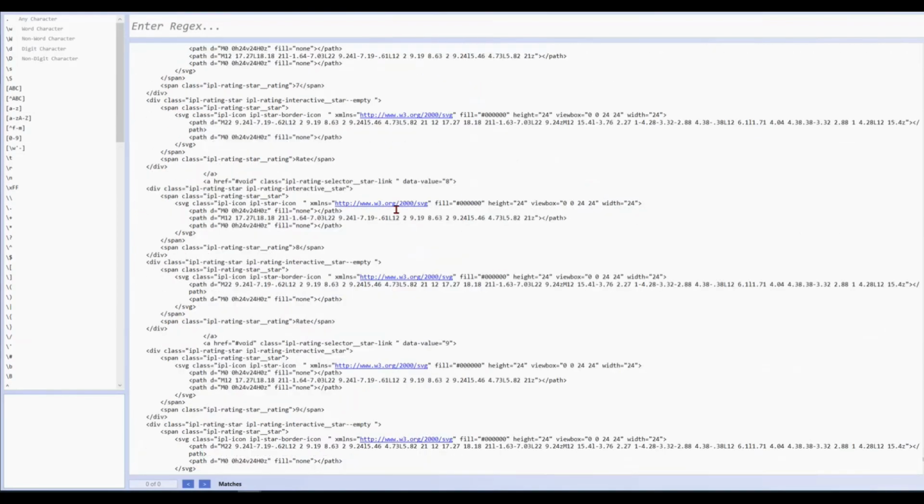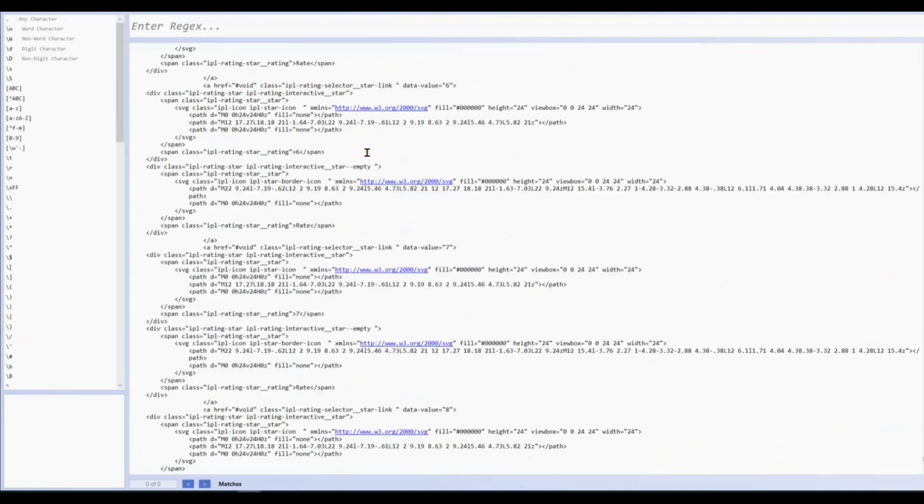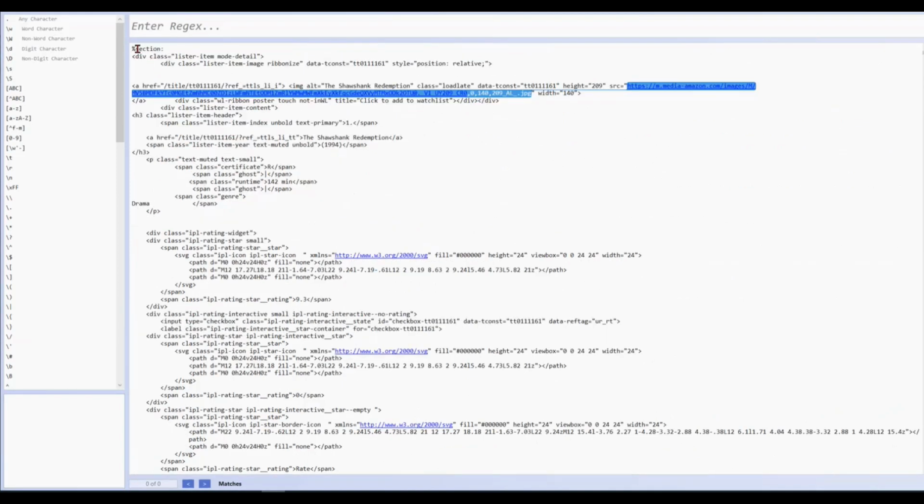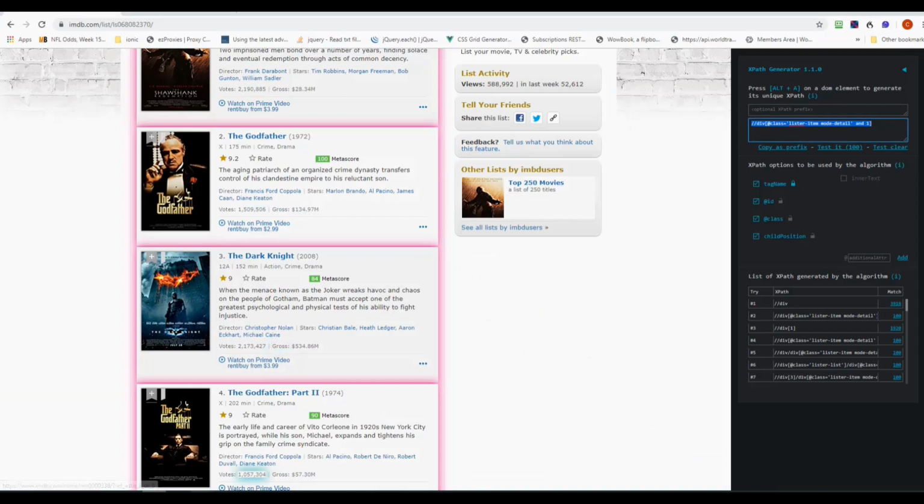Regex is a little bit of trial and error, I have to admit. So we're going to have a look here, and what we're looking for, each of these look like records. We're going to look for the link to the image. Okay, I've scrolled up to the top and you can see we've got where the section starts, and I've come across this particular link to a JPEG. So I'm just going to copy that, and paste it in here, and indeed it's the image of the Shawshank Redemption. So we're onto the right thing.